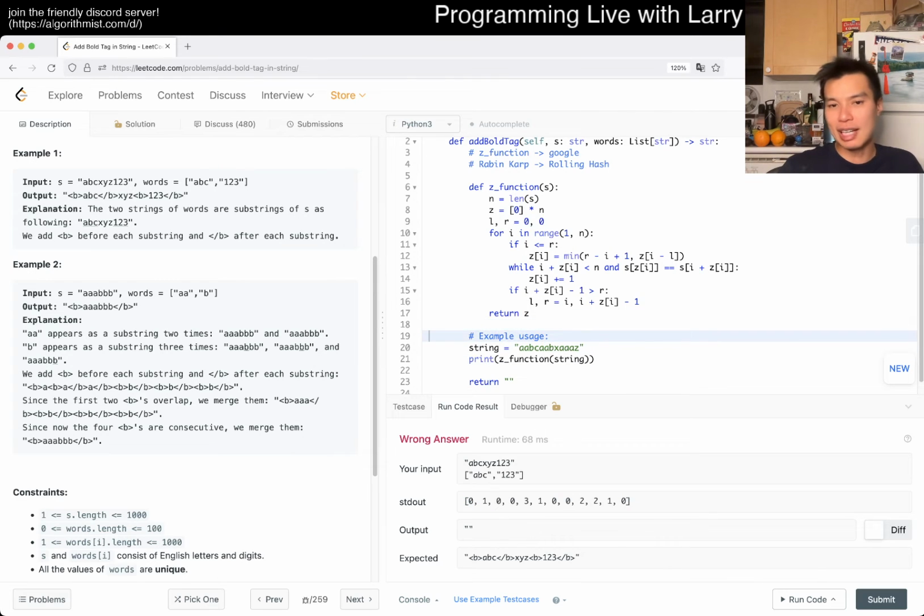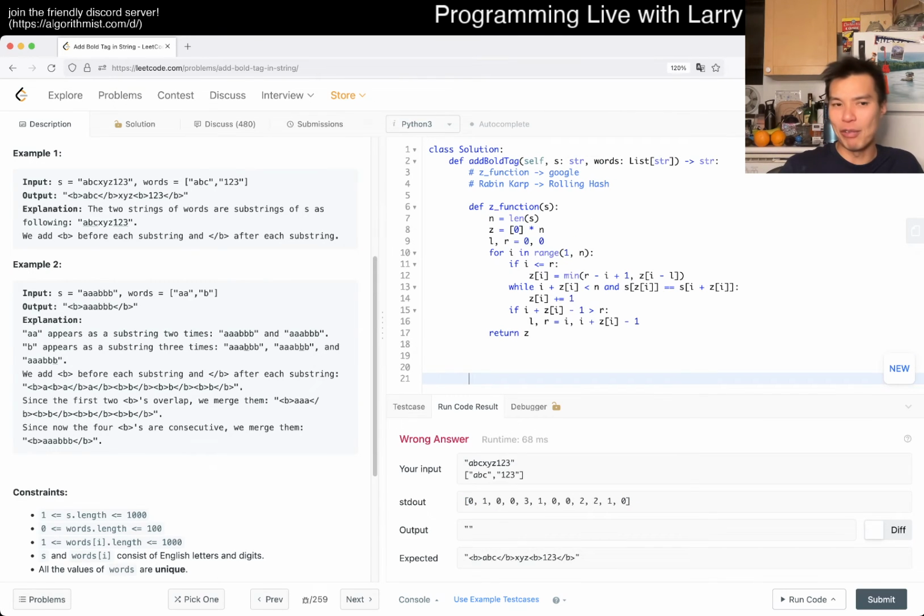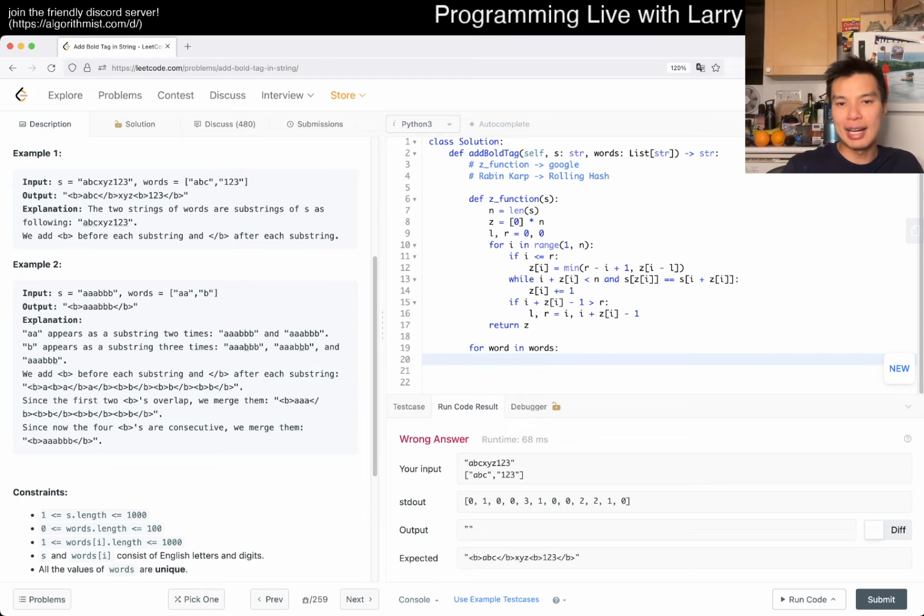The reason why this can be used, and I thought about it very briefly, is because now we can just create a new string for each of these and then calculate them out. For example, we can say for word in words, we can do word plus S as a new string and then do a Z function on this.